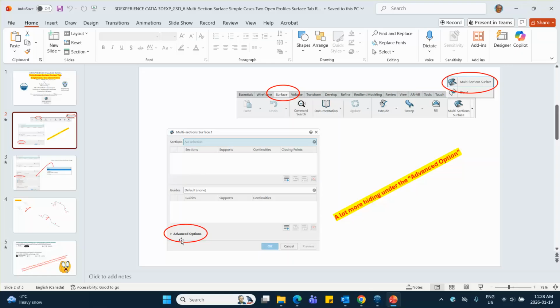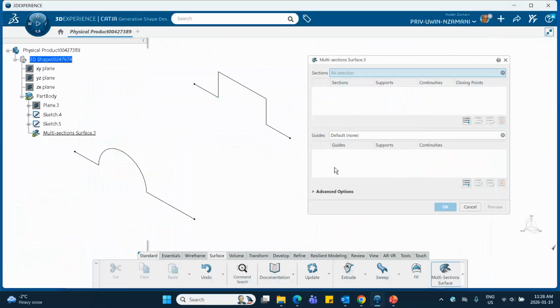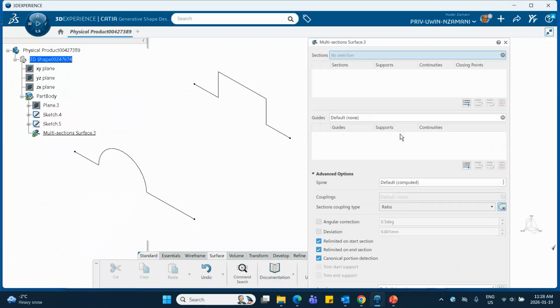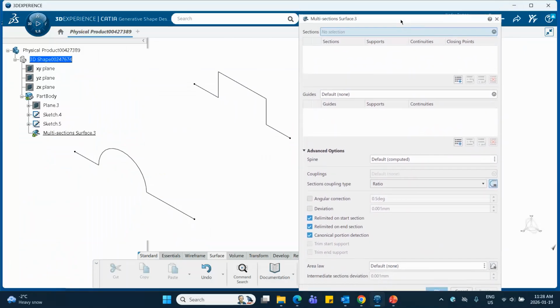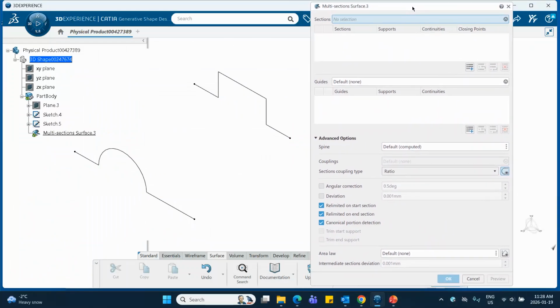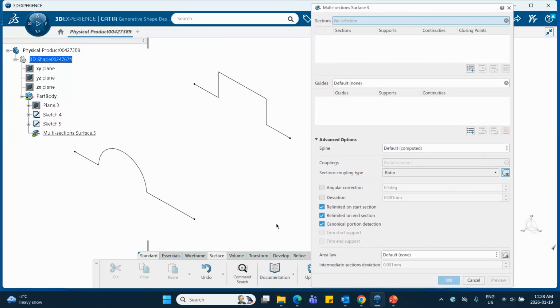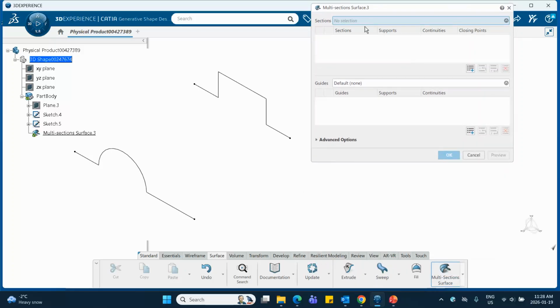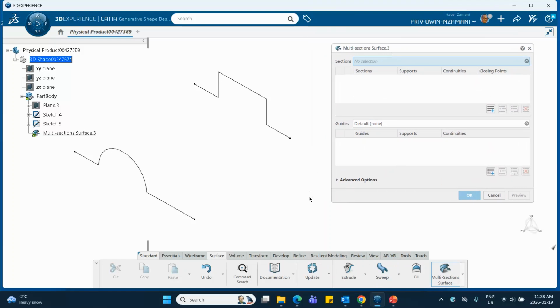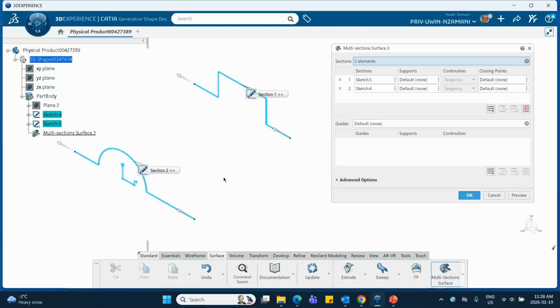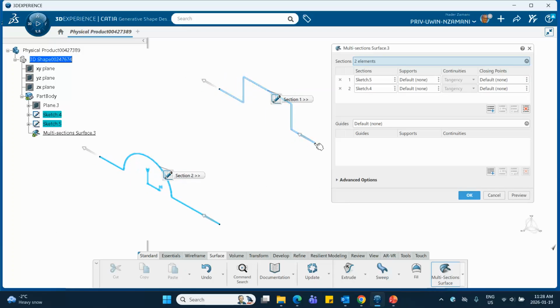And when you expand, if you open up the advanced options, notice that it can go off the screen. It's not very pretty, but anyway, you just have to make sure that you can see the preview, etc. Let me first of all uncheck that. Now, here's the situation. This is the simple case because I have two sketches. I select the first section, that's this. And I select the second one. There could be more, and I will do videos with more sections, but let's start with two.